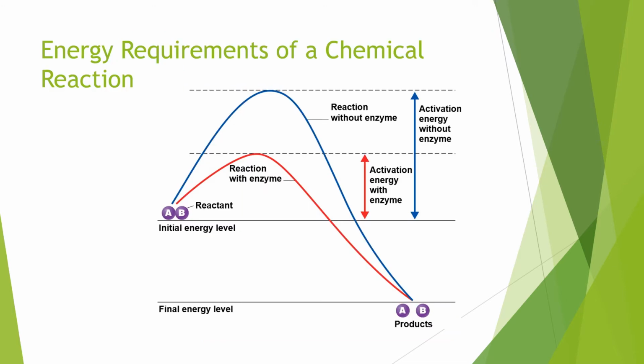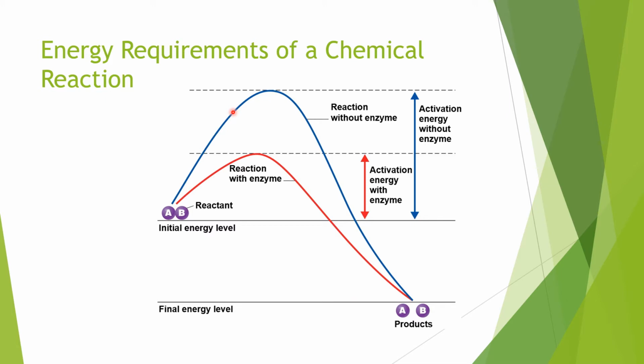So if we take a look at this graph right here, let's say here are the reactants, and a reaction needs to take place for those reactants to start reacting together and give off the products. Now for this reaction to take place, as I said, those reactants need to overcome that activation energy right here. This blue graph right here is showing you the activation energy that needs to be inputted for those reactants to get over to the other side and for you to get the products.